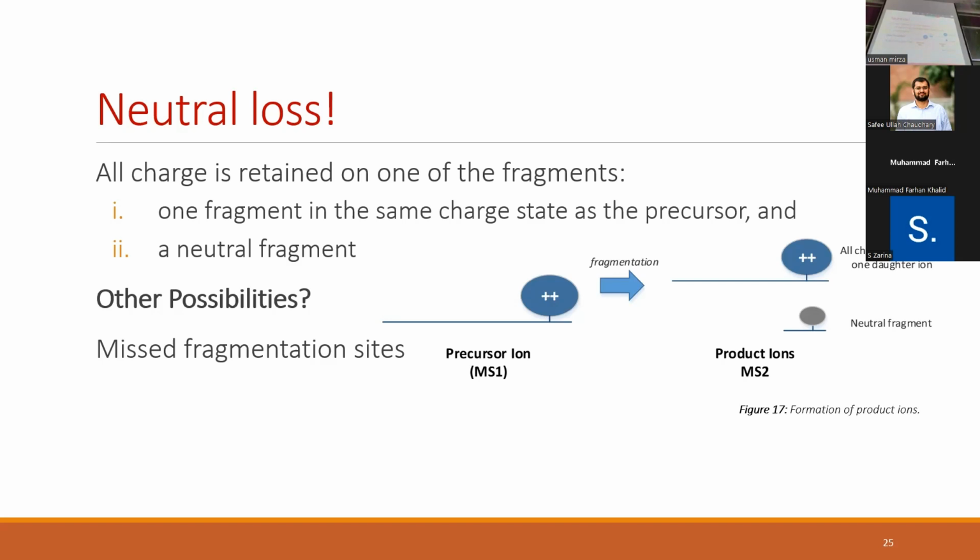So in order to utilize the information within the spectral data, we decharge it first. That is called deconvolution. We first convert the spectral data into charge 1 state and then use it further. So multiple charges would be deconvolved into charge 1 state. Does it answer your question?